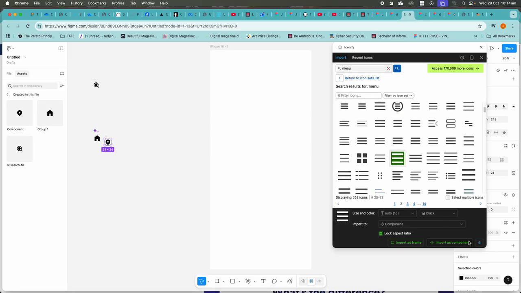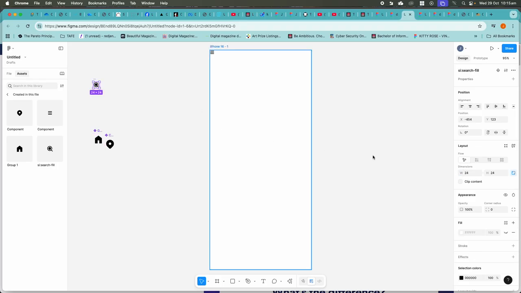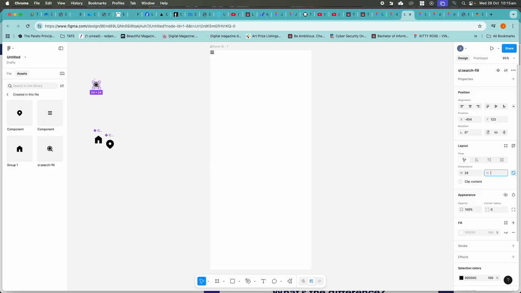You'll all have different icons that you need. I've created this component. Now they might not be the right size, but notice you get the options over here for width and height. So you can standardize the height and width of each of your components. Have a look at that, because they'll come in at random sizes, depending on the library. So 40 by 40 I'm thinking is a good set for mine.